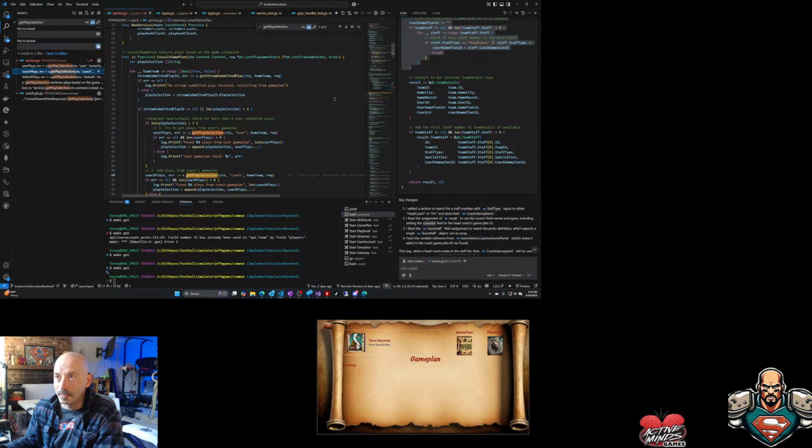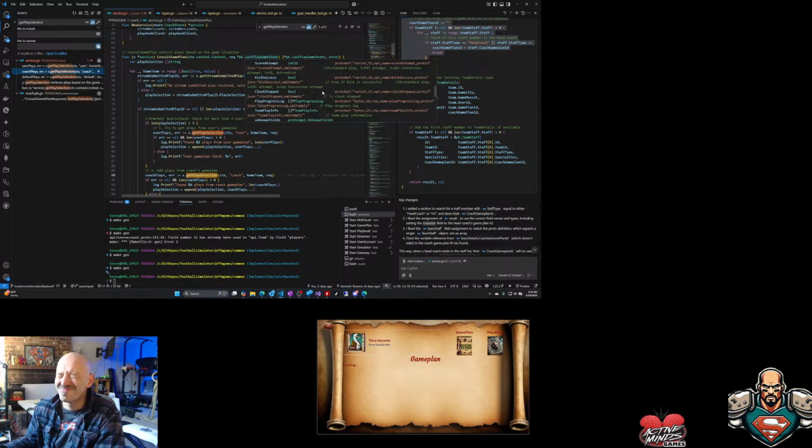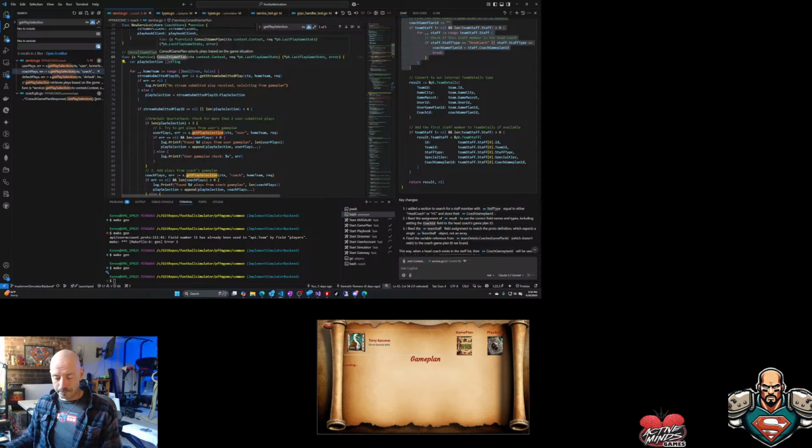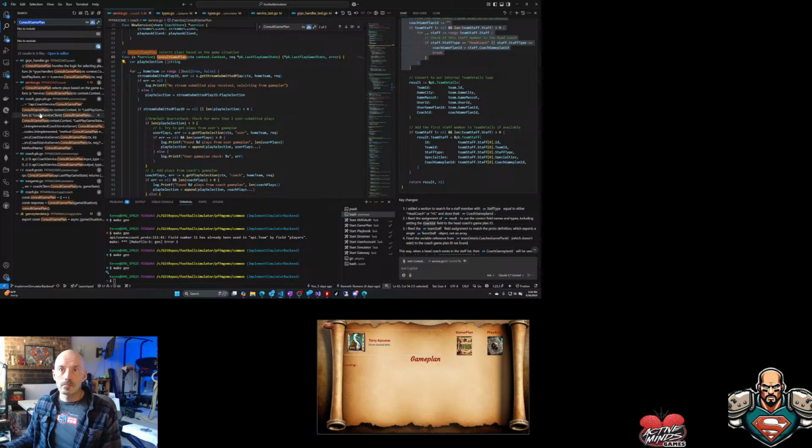I'm going to need information from the teams. I have this team info thing, but I'm not sure. That's team play info. And who's calling the consult game plan? Pretty sure it's a simulator calling this.